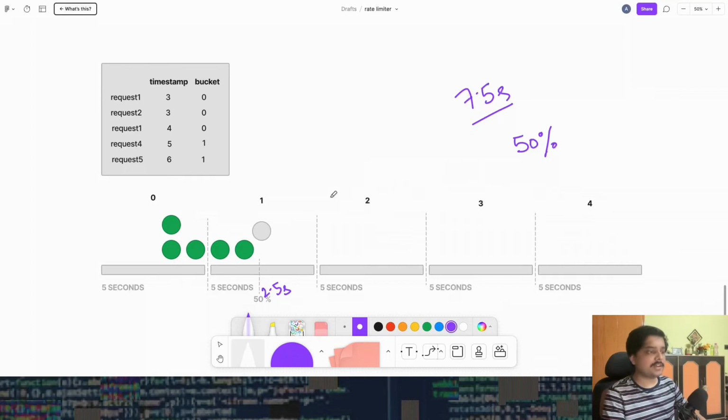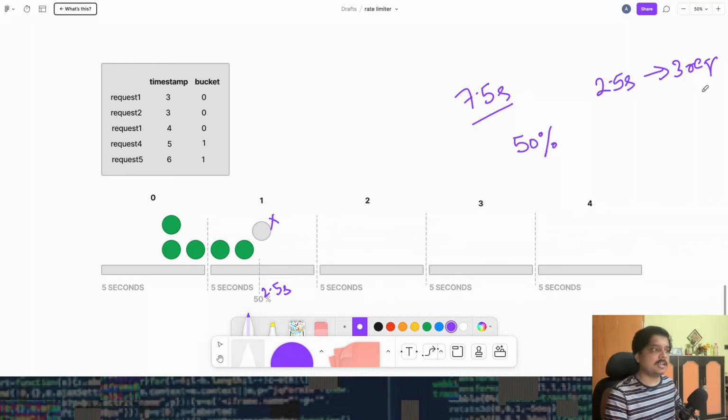Now if you see, in the last 5 seconds we actually have more than 4 requests. Even if this is the 6th request we are getting, we actually have 5 requests that have come in. So should we reject or accept this one? Ideally we should reject this request if our algorithm is a correct one. But how do we detect this? We have spent the last 2.5 seconds gathering 3 requests. Let's say we include this. So in the last 2.5 seconds, we have got 3 requests. Now we need the number of requests for the last 5 seconds, right? But how can we get it?